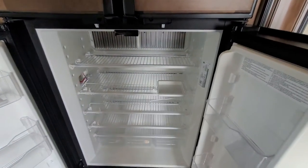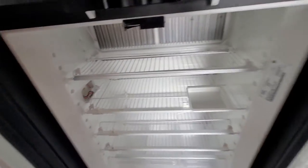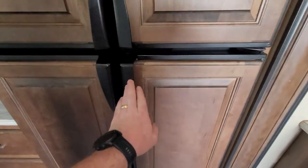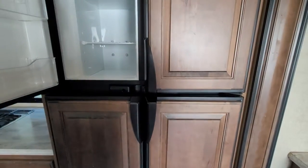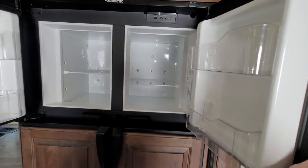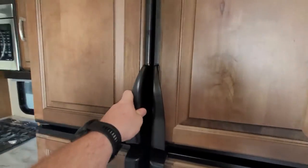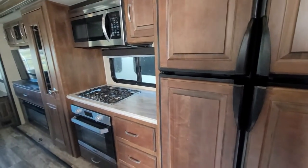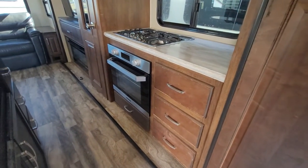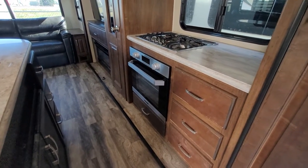There are a few things we'll be touching up — for example, a light fell out, simple enough to pop back in. These things do go through a full inspection: water test, gas test, appliance test. We try to clean up as much cosmetic stuff as we can, reseal the roof if it needs it, and bearings get repacked. This trailer is going to be 100% when it gets picked up, as well as full detail inside and out.